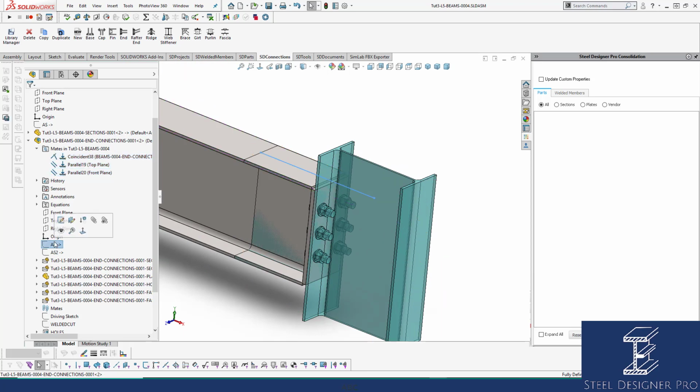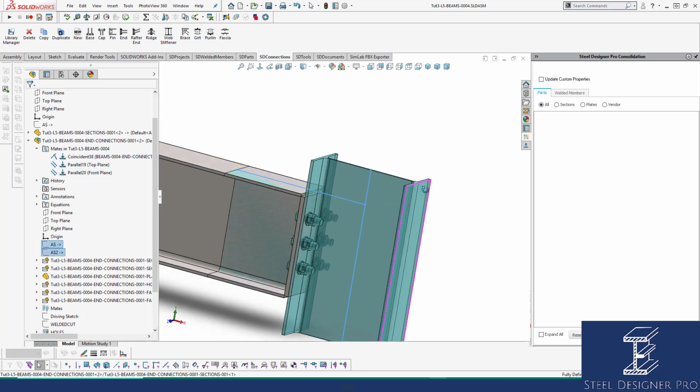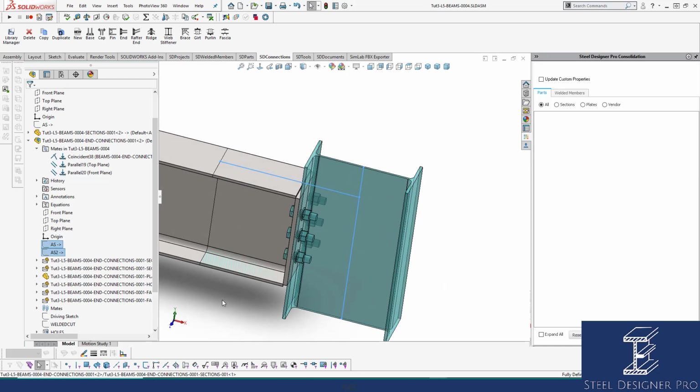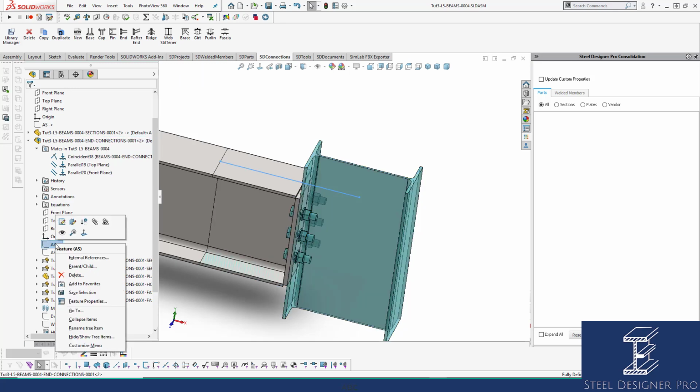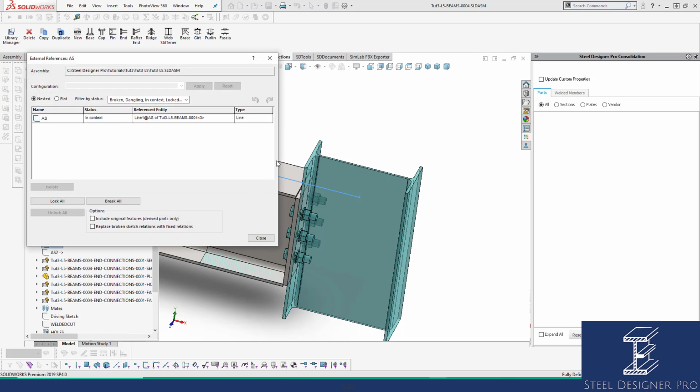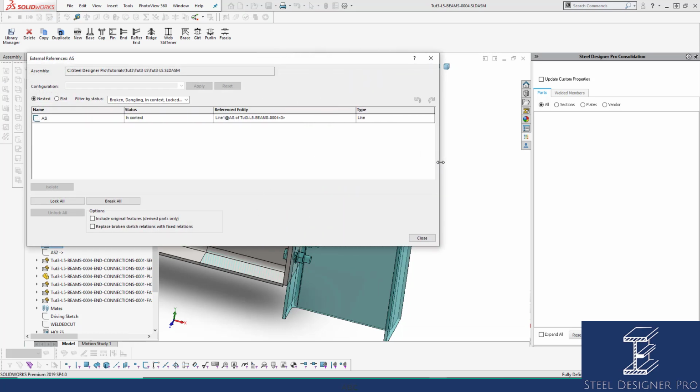It's also grabbed the 2 attachment sketches based on the sections that I selected. So the first attachment sketch was the welded member, and the second attachment sketch is the column. So you can see that those 2 attachment sketches are in place and they've been attached, and they have a reference. So that little arrow at the end tells us that that is referenced to something. So if I was to have a look at the external reference, it'll tell me that it's attached to the beam at this stage. Okay.